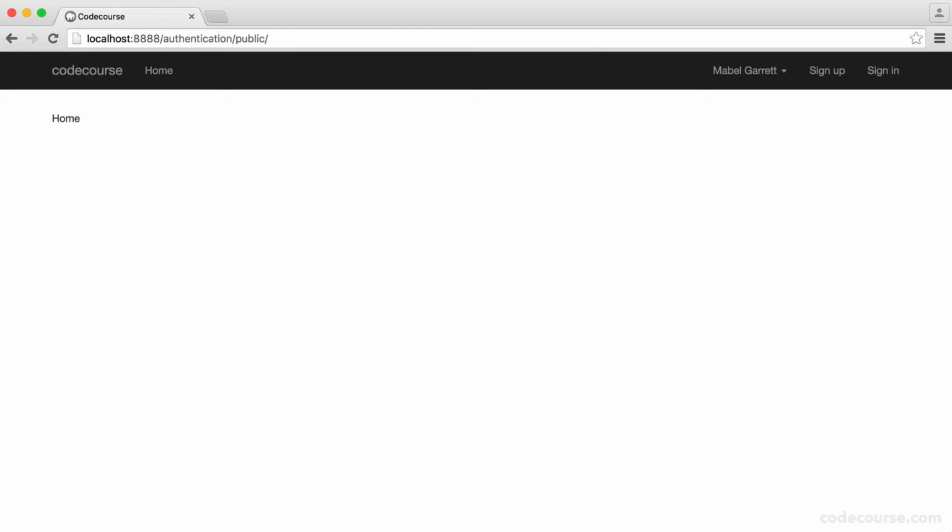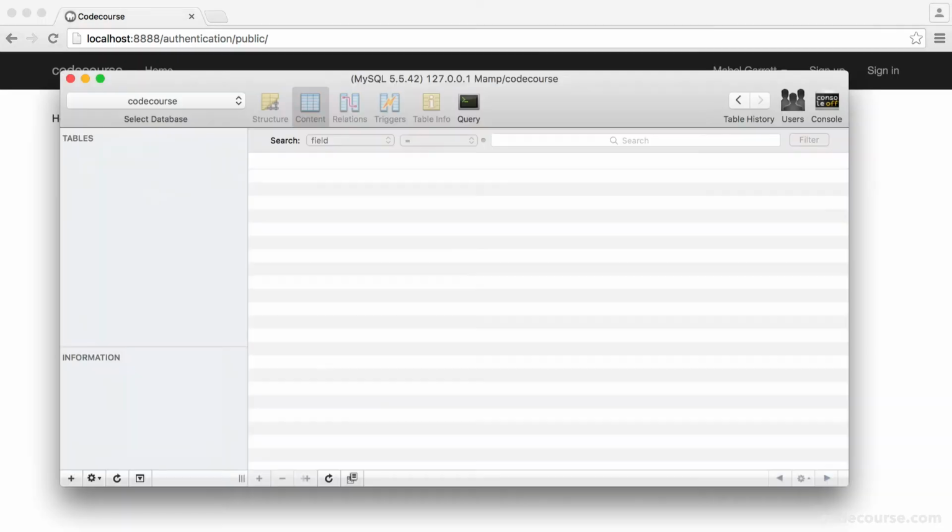So first of all, we're going to create our database schema and just a couple of test records. Then we'll pull Eloquent in, we'll set up the configuration, and we'll go ahead and create a quick test to make sure we've got everything set up. So if you go ahead and pull up whatever you're using to work with your database, I'm currently working with a database called Codecourse, so make sure you have one created.